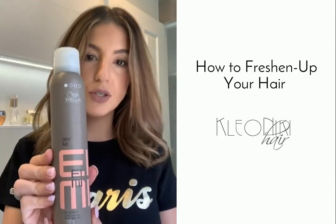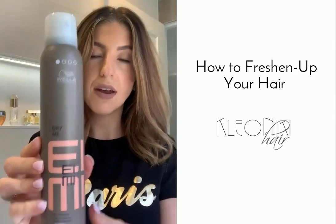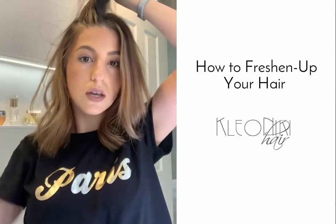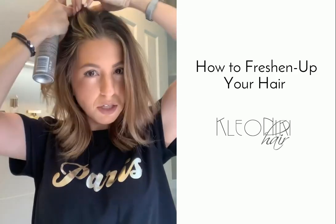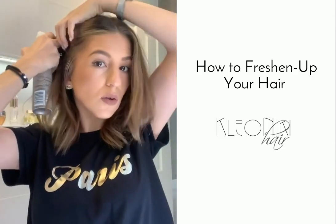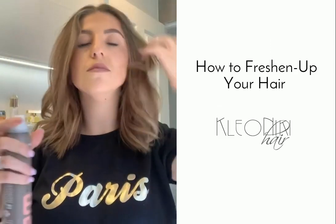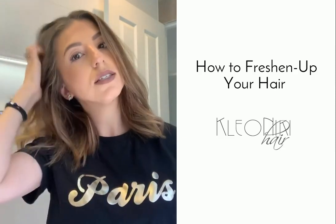First up, I'm going to use Dry Me by EIMI. It's a Wella product. It's one of my favorites. It's a dry shampoo. So you just spray it into your hair, section off, give it a good shake, spray it in, and it just removes any excess oil in your hair, and it also creates a nice texture. So sometimes I use it even when my hair is clean, and it just adds a really nice texture.